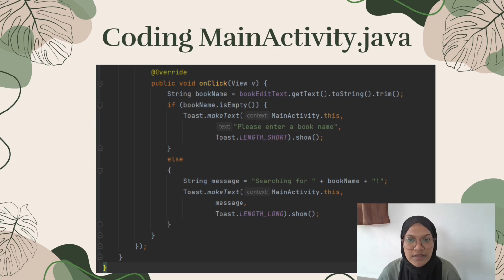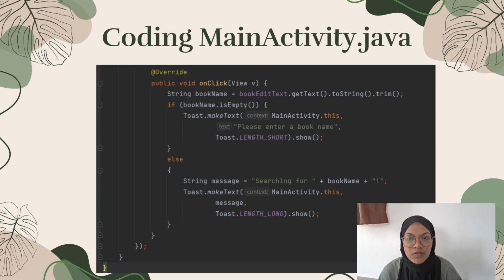Next, the code checks if the book name is empty, then a toast message will display: Please enter a book name. This makes sure the user cannot leave the box blank. If the user types something, the code creates a message, searching for plus book name.